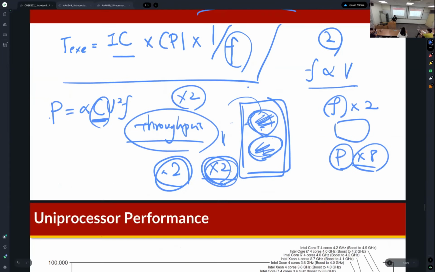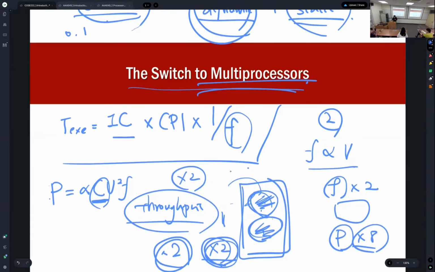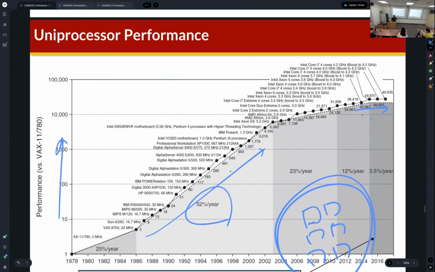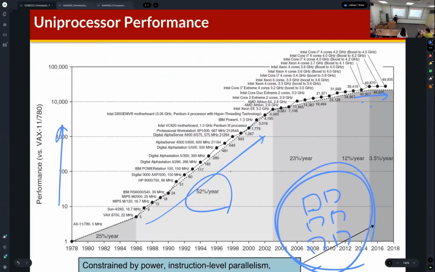That's why we use the multi-core architecture. The benefit of a multi-core architecture is that we can increase the throughput, and also we can concurrently execute many threads. So usually server CPUs have many cores, like the high performance Intel Xeon CPUs, which include 40 cores in a single CPU chip.